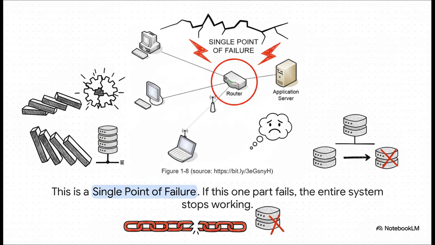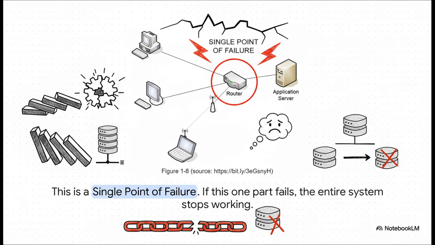Well, the villain of our story is right here. It's called the single point of failure. Think of it like a domino. It's the one piece that, if it falls, brings the whole system down with it. In a really simple setup, your app server, your database, heck, even your router could be that one single point. One component gets overloaded and goes down, and just like that, your viral app is offline for everyone.